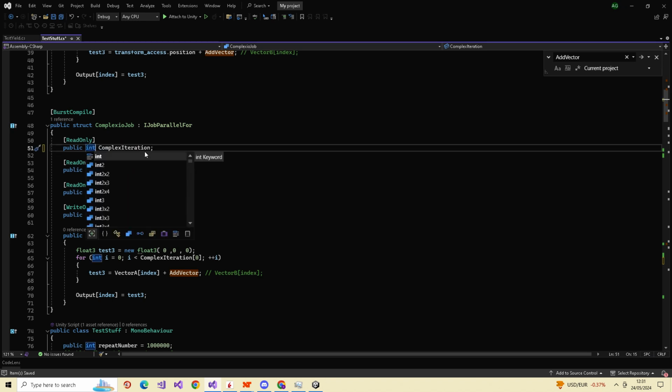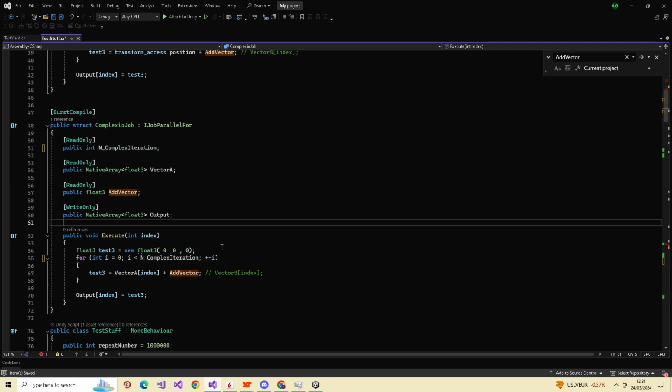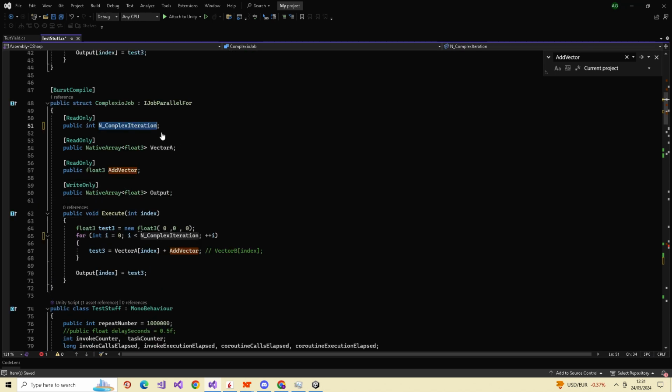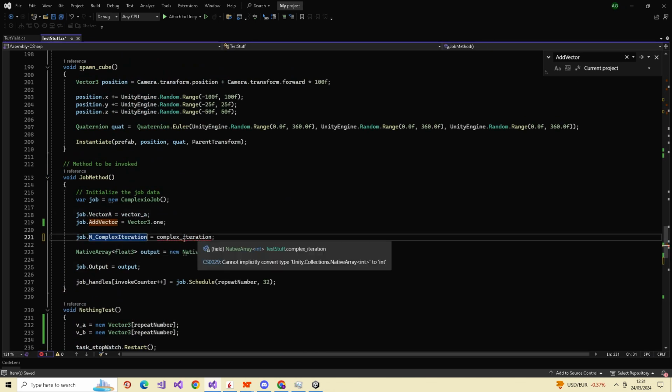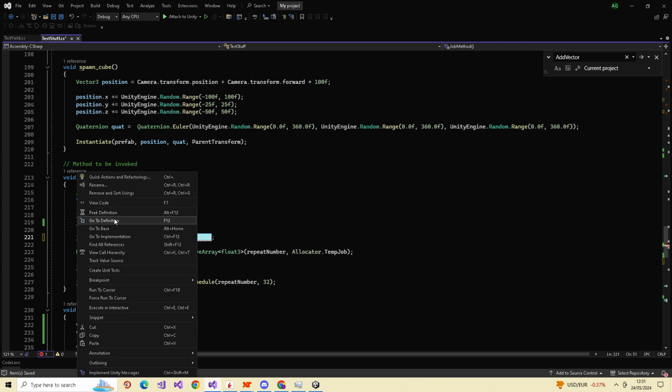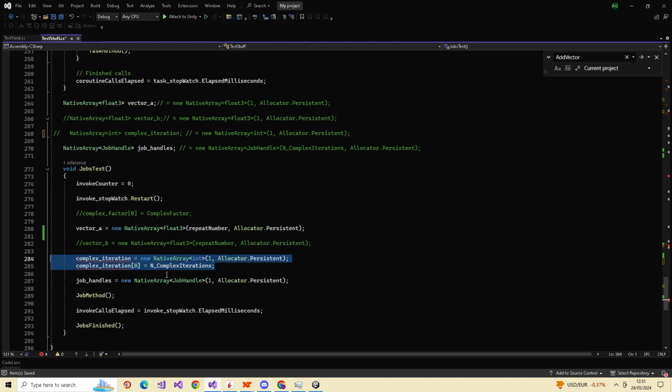You can have a read. You can set that as n complex iteration. It didn't need to be in a native array at all. It could be, interestingly, if you wanted to set it as that. But then we don't need this. Oh, that just doesn't need to exist anymore. That was a bit of a waste of time, that one. I do need that variable, so I'll just grab it while it's there.